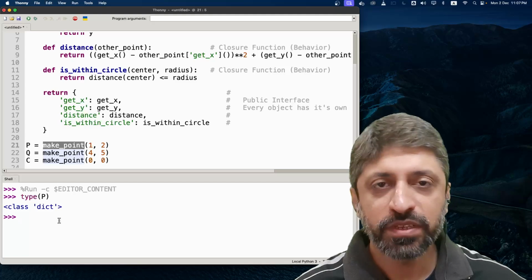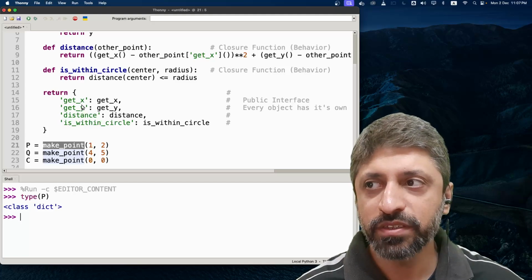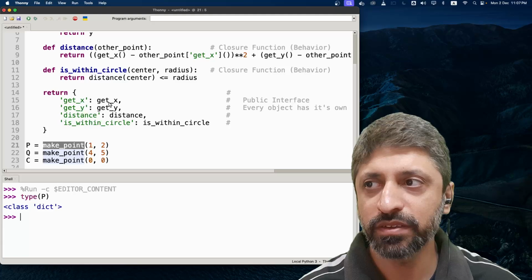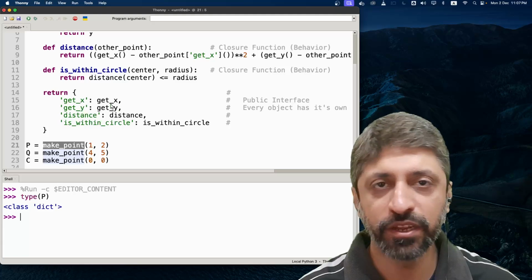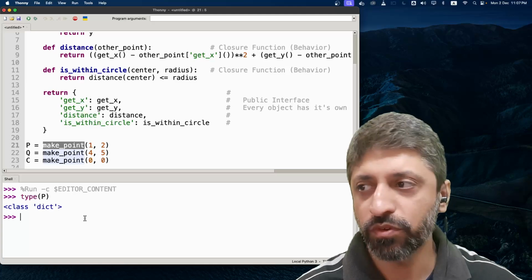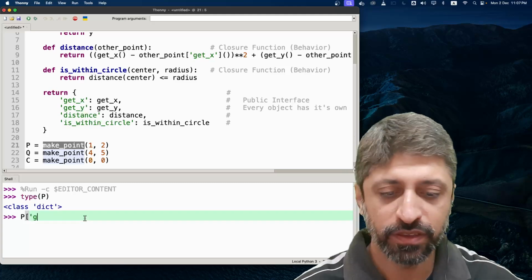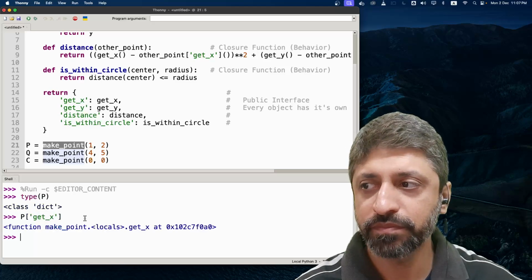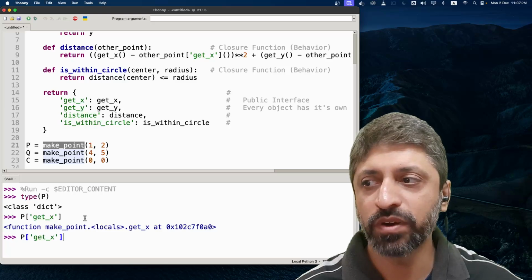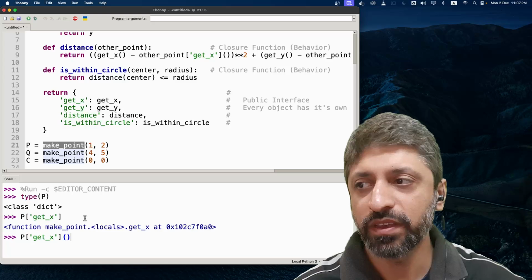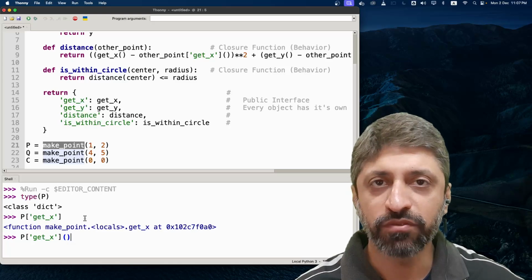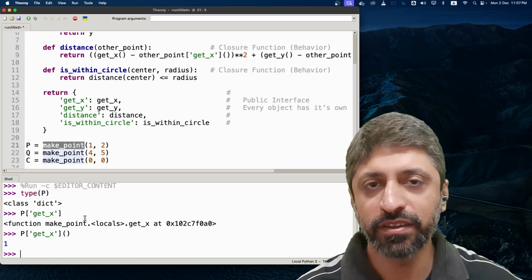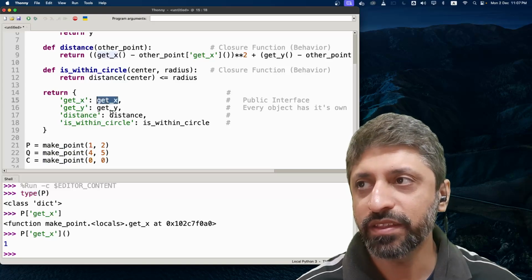और डिक्शनरी में से अगर आपके पास you have key value pairs, तो हर की के अगेंस्ट pause the video and take a look and tell के हर की के अगेंस्ट वैल्यू क्या है, what's the type of that value. So for example, key, the key is, let's say, get underscore x. So what's the value that we are storing here? A function, which means that you are able to call it using this function invocation syntax, right? और जब हम उसको कॉल करते हैं get x, it gets you exactly this.